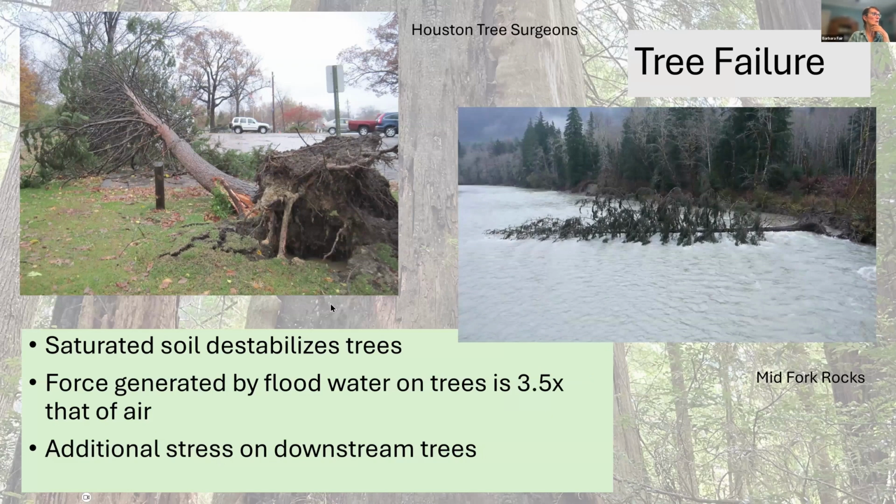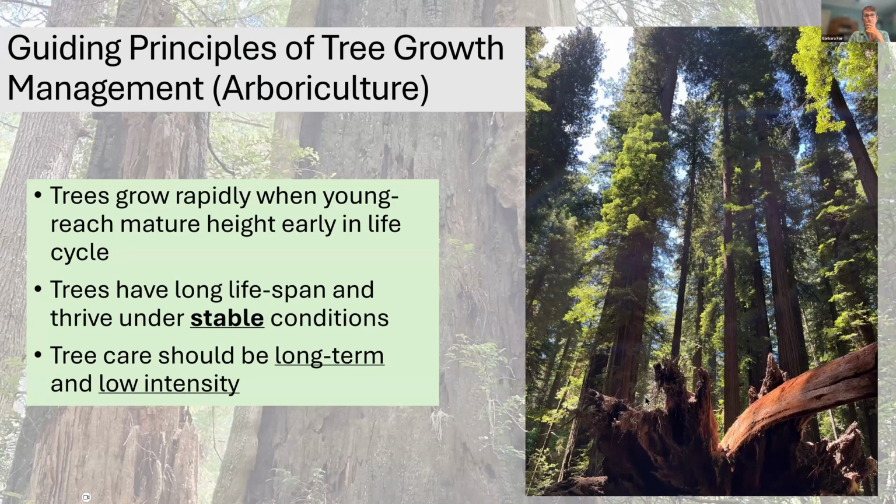Also, of course, we know that when you have a lot of rain in a short period of time, it destabilizes the relationship between the roots and the soil. And so I have seen, sadly, trees just fall over. Of course, along the bank of a river, that's obvious, but in this case you have a tree in the landscape that falls over, and that's scary, and that does happen. Sometimes the problem is it doesn't happen right away. It happens maybe weeks or a month later.